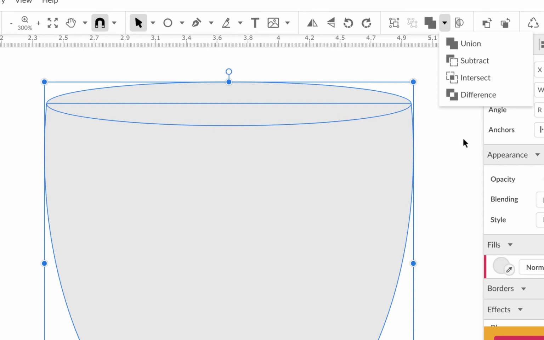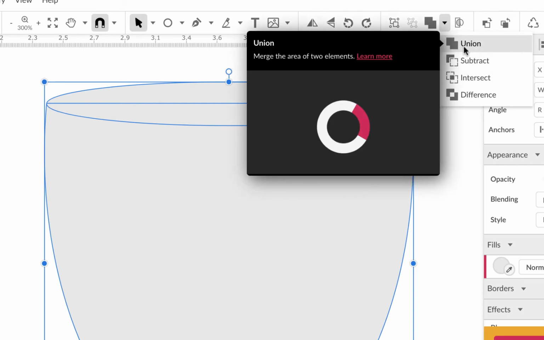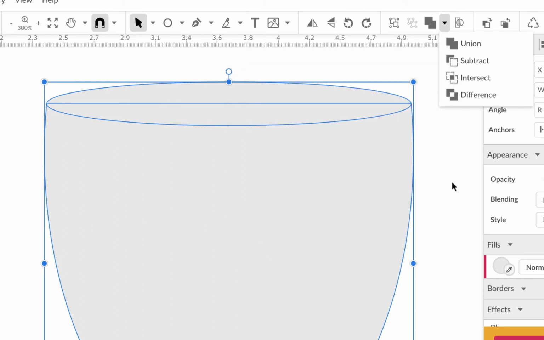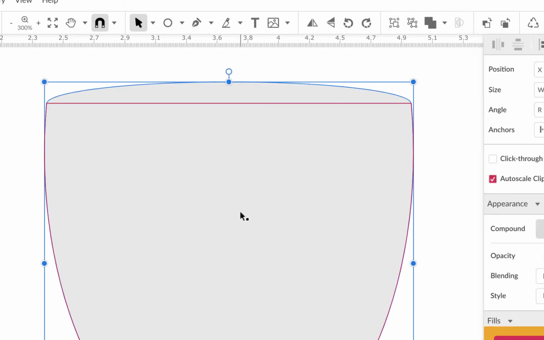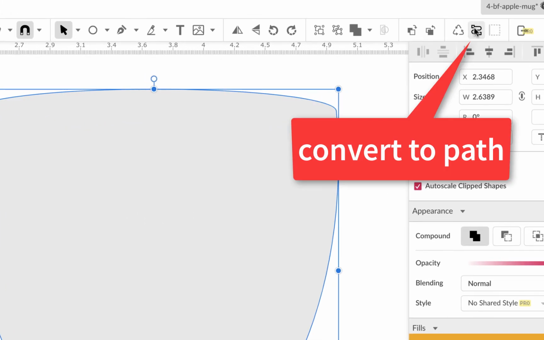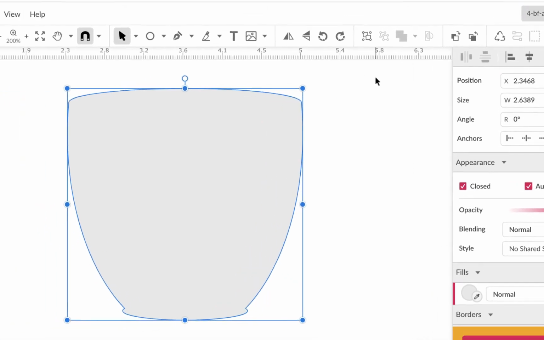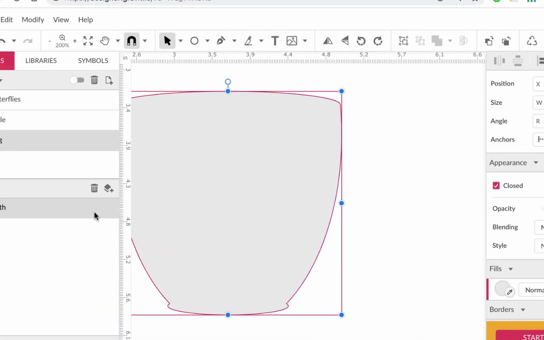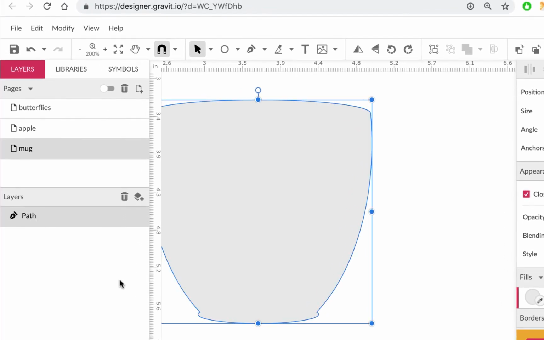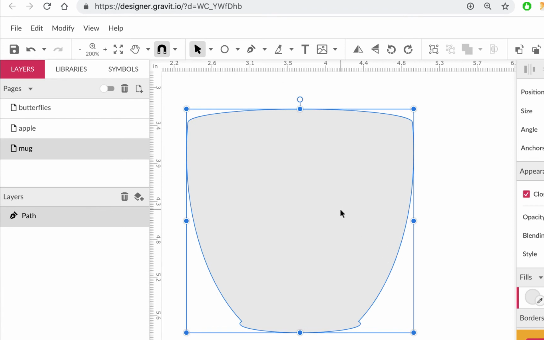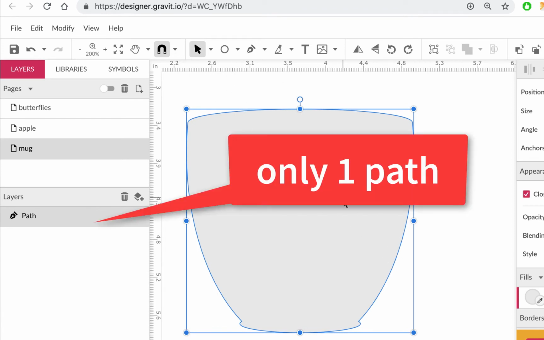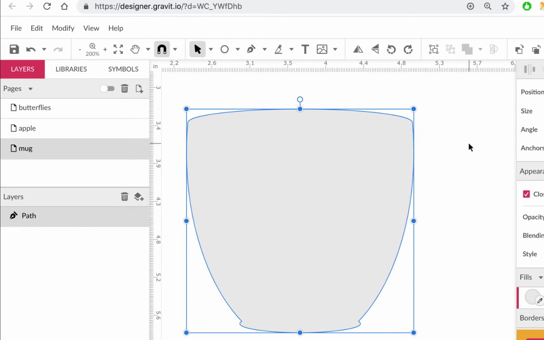If you heard the woman in the first video say that. A Boolean means you're joining things, you're subtracting things. You could do that with 3D shapes as well. That's how you build things in 3D when you're modeling. So I'm going to use union here because I want it to be all one. And then I'll even use the squiggle and make it all one path. So actually, if I brought out my layers panel, I should only have one path there because I kept using union and I kept turning him into a path. So I only have one path right now. And that's simpler to work with instead of having a whole bunch of compound paths over here.